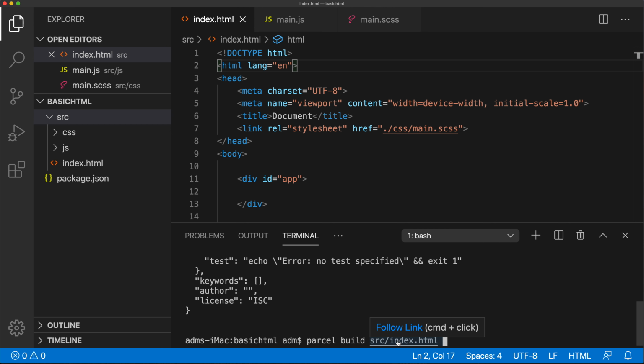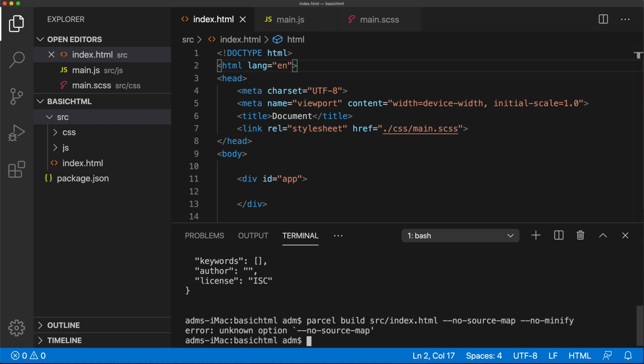I'm going to add a couple of things to this. In addition to that, I want to make sure I don't have any source maps. So I do --no-source-maps to not have those. In this case, I'm also going to do --no-minify, so you can actually read the output, but generally we're not going to do that. We'll remove it at some point. So for now, I don't think I'm going to add anything else. So let's just run this like this, and then we'll talk about some things that we're going to add to this. So I'm going to run this. Okay, that should be maps, not map.